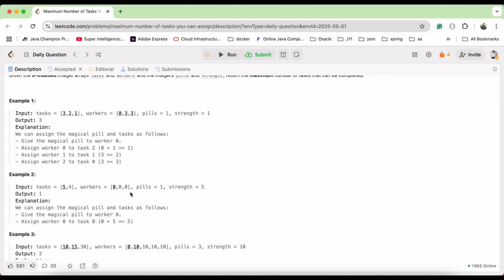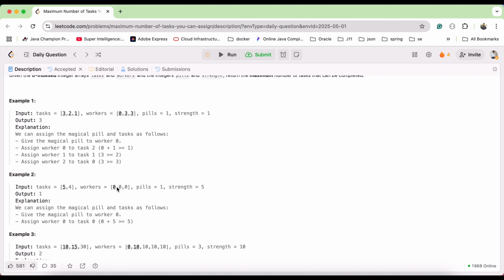And if you observe example 3, in this case who is the strongest one? To complete 10, there are 4 workers here already that are enough to finish the work. But in this case, the worker strength is 0 and he should finish tasks 5 and 4, but they don't have the strength.